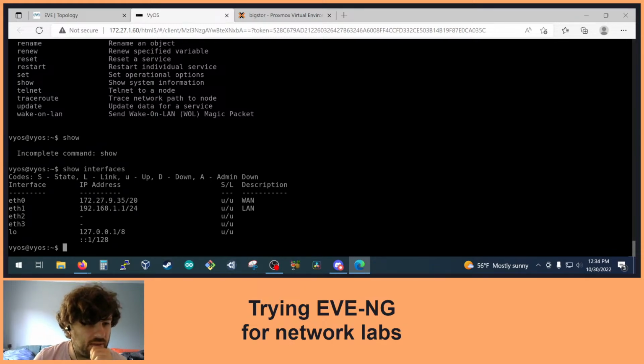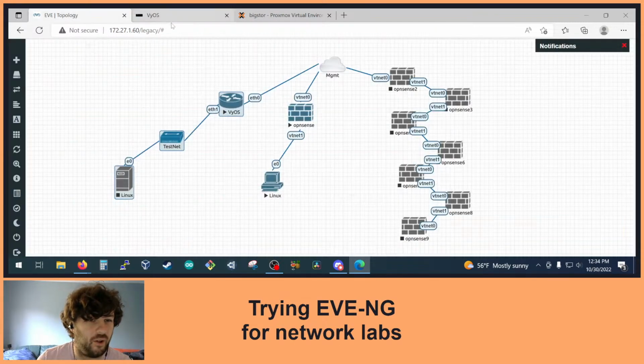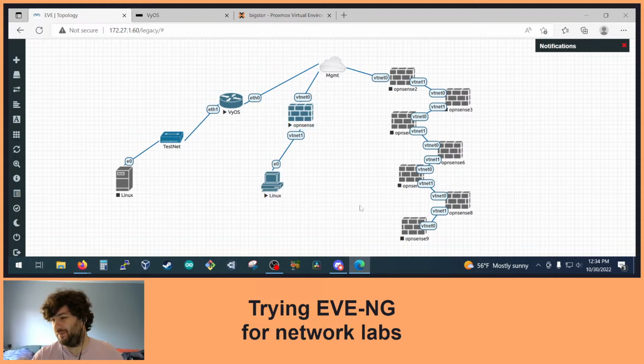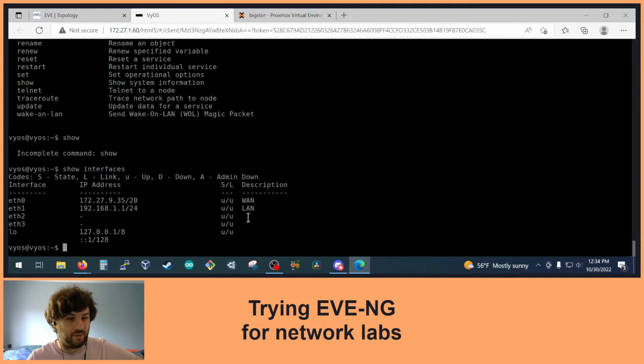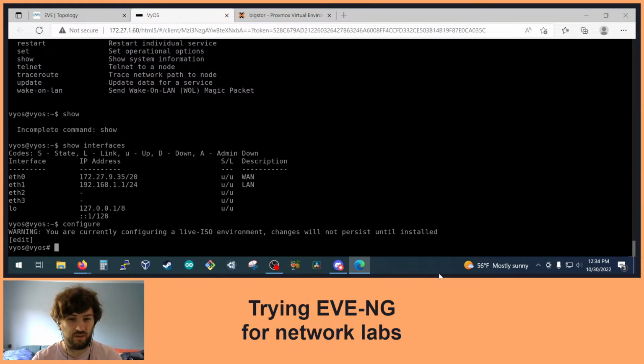Okay, so you got an address. That's a start. Yeah, so I don't actually have to save because this is not even installed. So I'm just booting the live ISO and running it from there with no hard drive, which is probably fine. Okay, so we made VyOS do something. Back to configure.